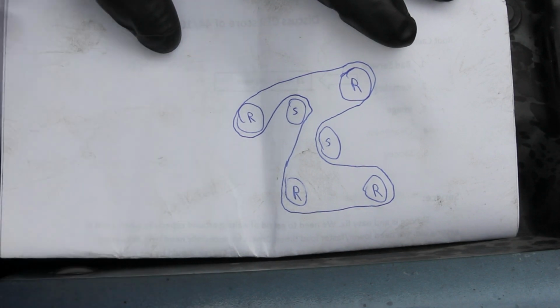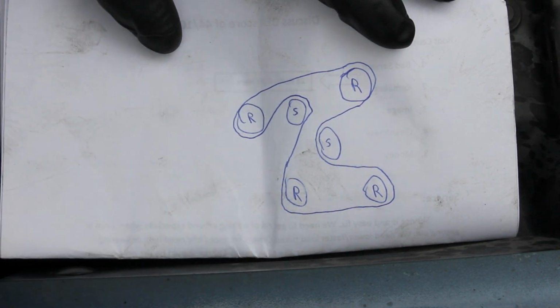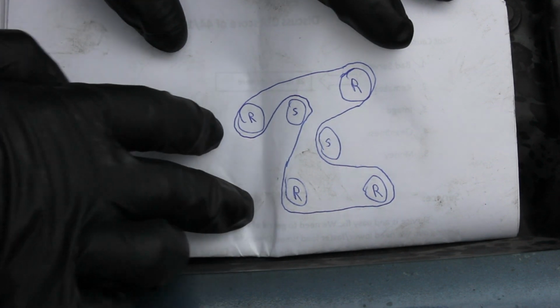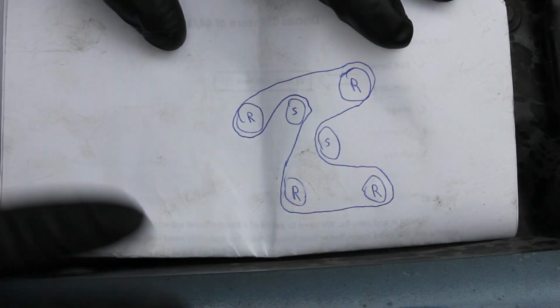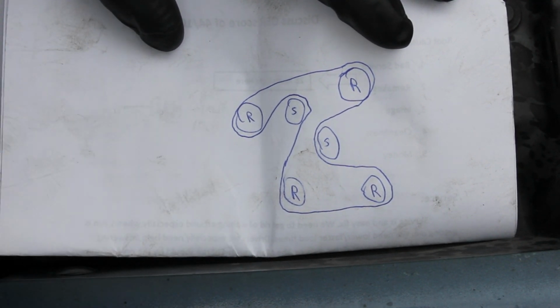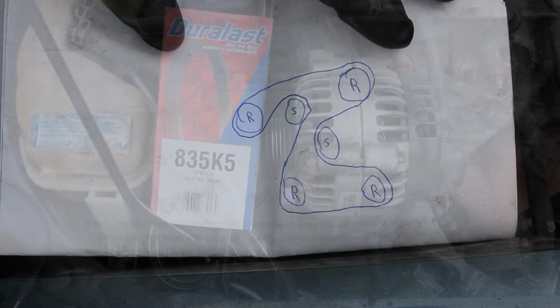You can pause on this image right here and use this to put the belt back on, because on this particular Pontiac Sunfire I did not find a diagram like this, so I made this one on my own, and I'd say I did a pretty good job, if I could say so myself. So now I'll show you how to put the belt right back on there.